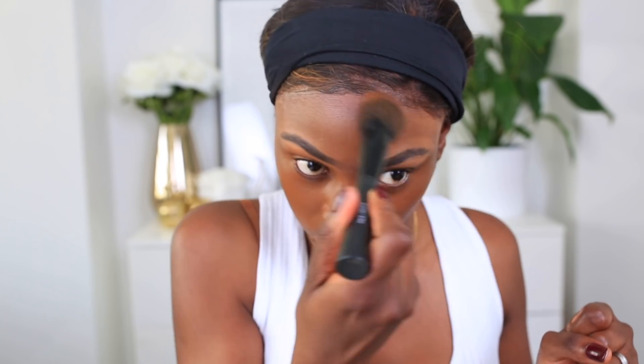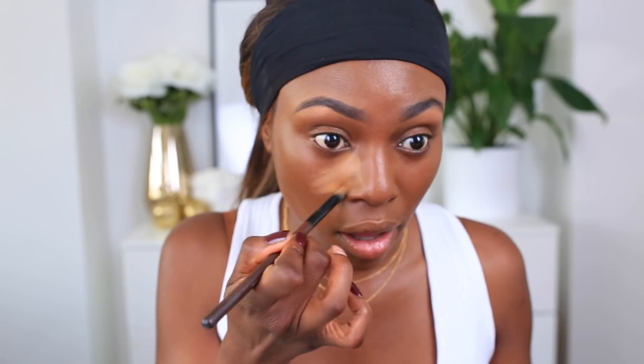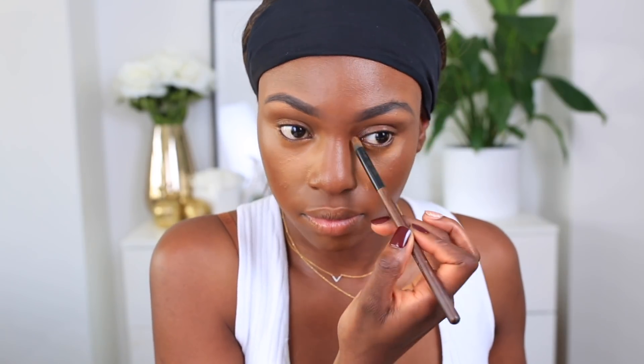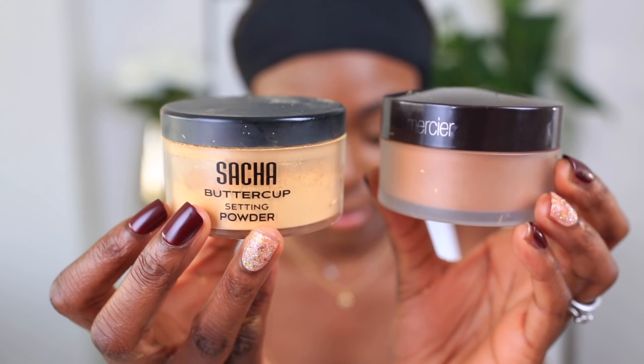Next up, the concealer is necessary seeing as the dark circles are dark. I'm going in with my favorite full-coverage concealer from Kevin Kwan. Once that's blended in with the right brush it looks amazing — I'm using the N38E brush from The Body Shop. A little of this bad boy goes a long way. Setting my face is so necessary because the shine comes through. This is not a time to be dewy when the light is melting your face, so I'm using my Sasha powder and my Laura Mercier.